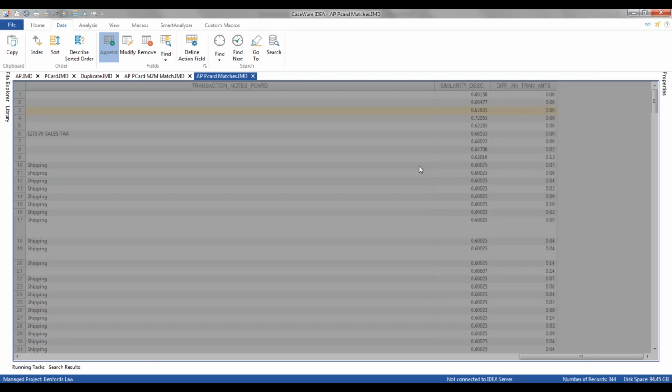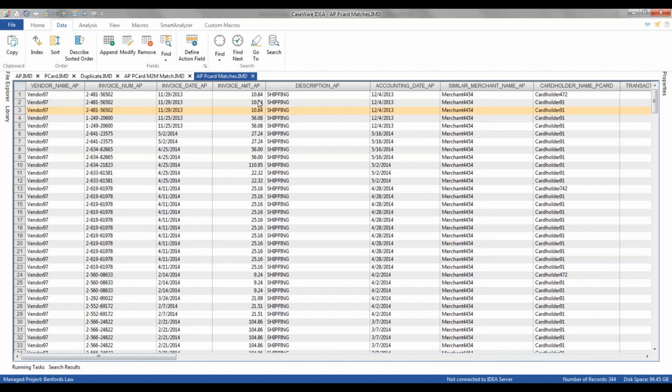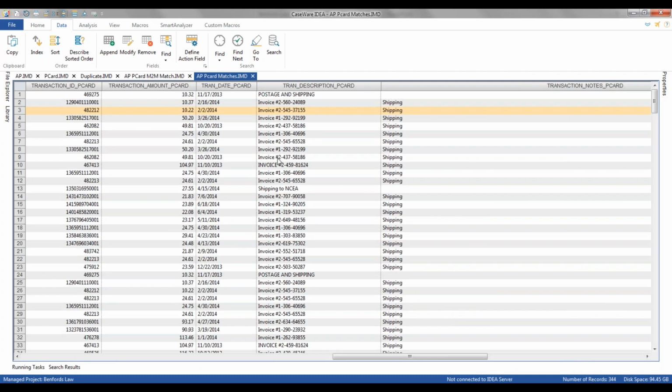So we can get our Benford rating like so, and as before, we can now prioritize our search for which items we want to look at first, based on the ones that are in suspicious bins in Benford's Law.